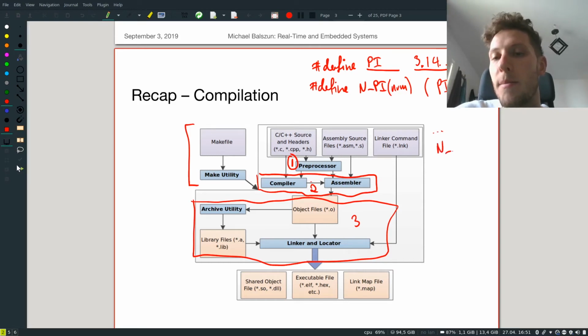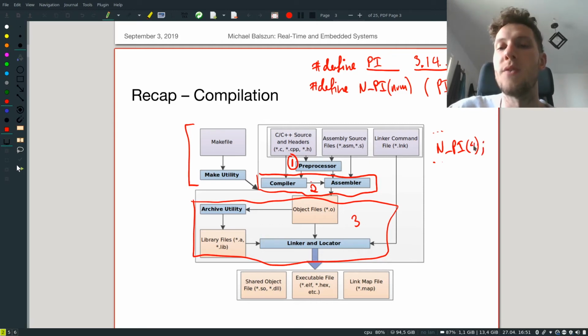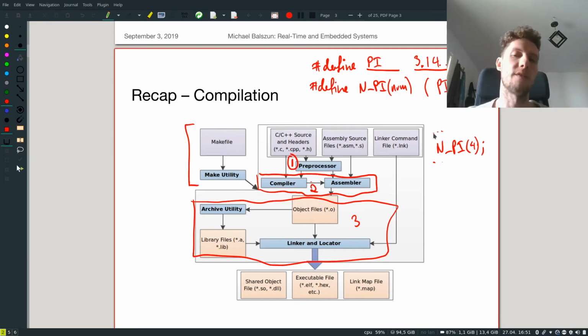So I'd say npi(4). And when this gets preprocessed, this 4 gets substituted into num, and this entire line then gets replaced with brackets pi times 4, right? And so this is a way to have a define that you can interact with. So this is the preprocessor.